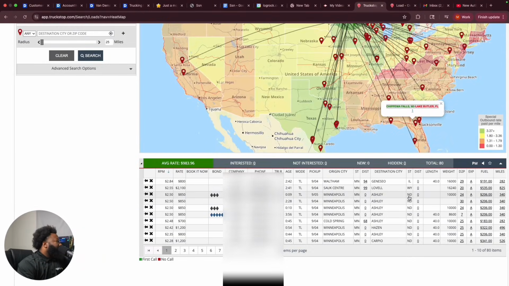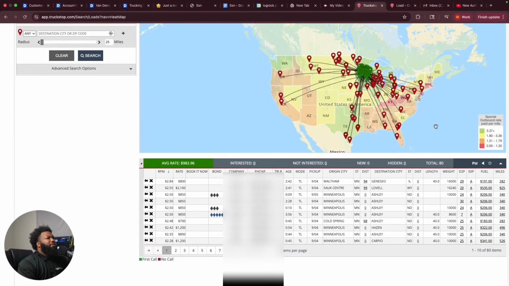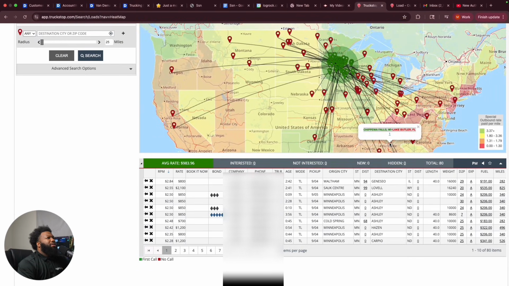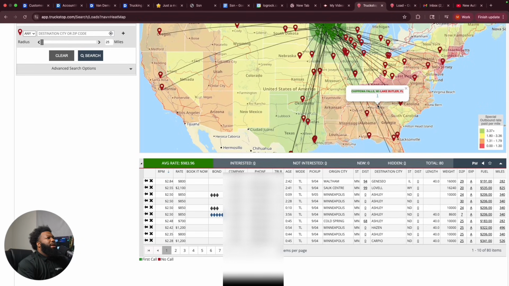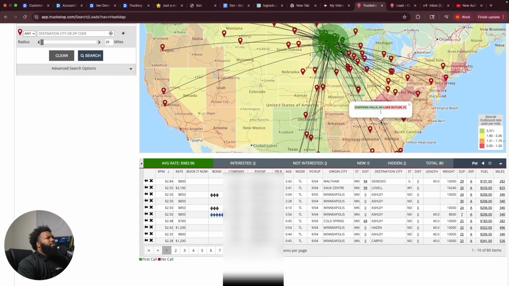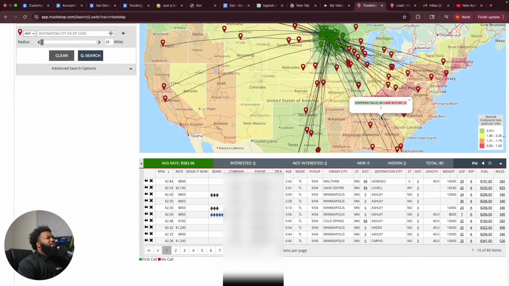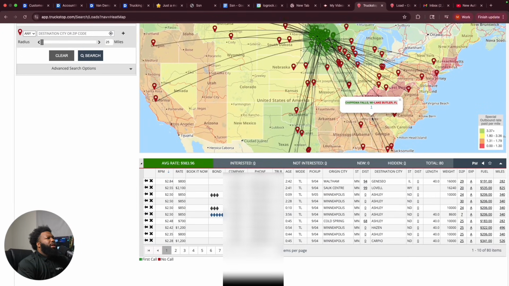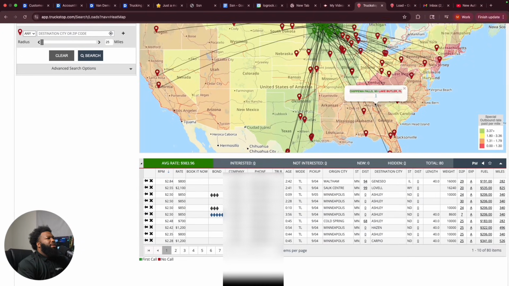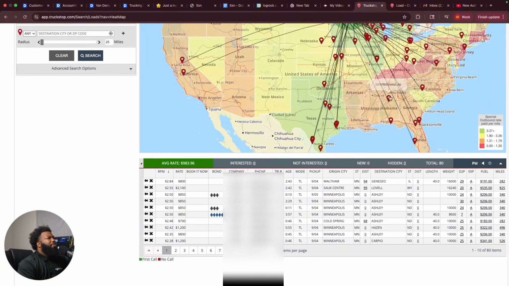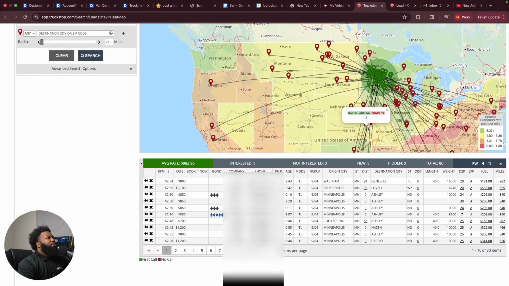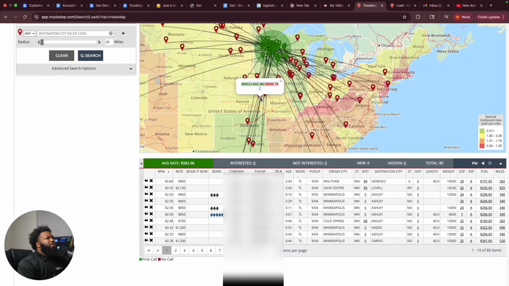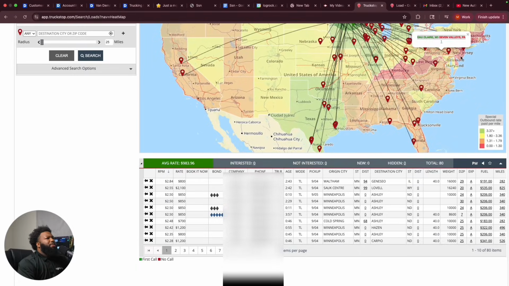So like I said, I'm kind of playing with the map a little bit, but if you guys want me to figure this part out, if you'd rather see the lanes to see where a lot of loads are going, as you can see, of course, a lot of Midwest to Midwest runs, but also that triangle that I talk about, right? It's kind of showing that you can go from the Midwest to either the Southeast or that South Central that I always talk about. West Coast, not too many loads going out west, some Northwest, but you don't want to go too far, right? And then East Coast, yeah, a lot of Midwest, not really much East Coast either.